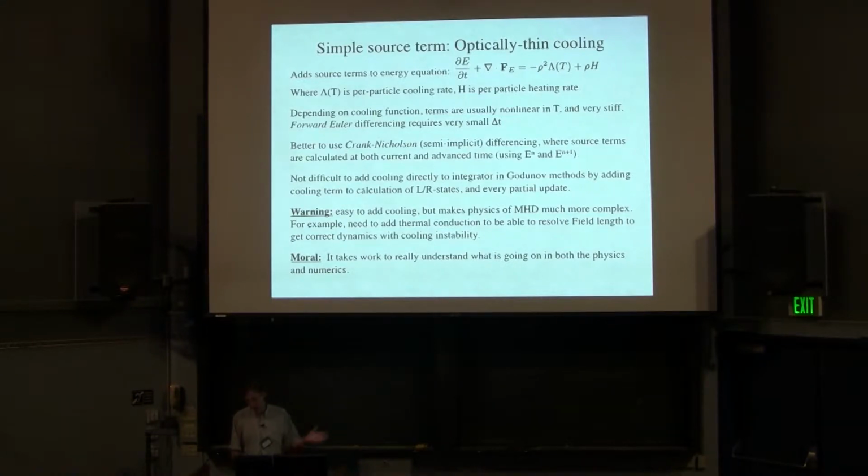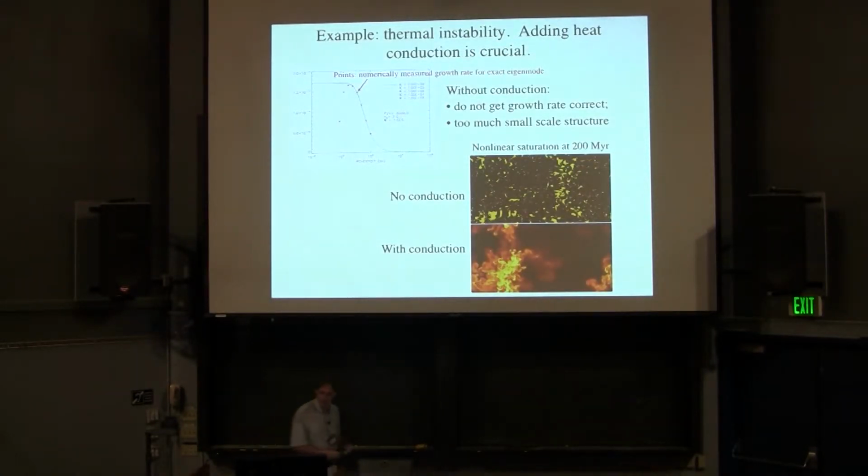And so let me give you an example of this. A very, very simple example, the thermal instability in the interstellar medium. So you just add this optically thin cooling and you're studying the states of the interstellar medium for the appropriate diffuse ISM cooling functions. As you probably know, the cooling function admits two stable states, a cold dense phase and a hot diffuse phase. And if you're in between those two phases, your cooling function will put you in an instability strip, and you'll either go to the cool dense phase or the other phase.